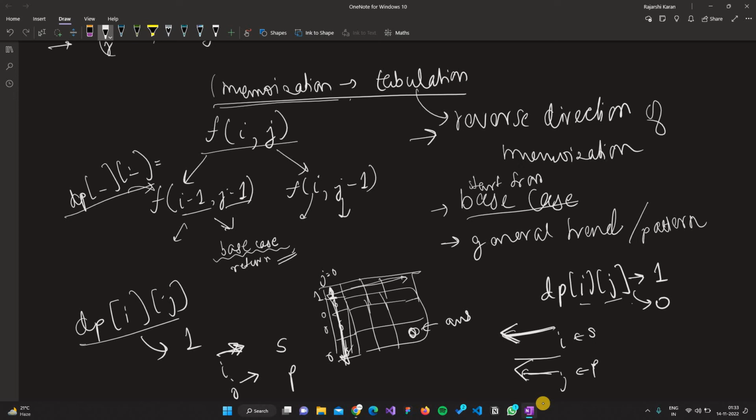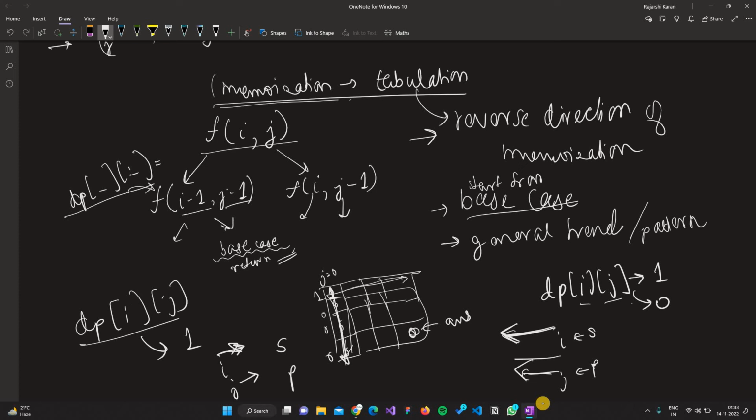In memoization, you move from the larger values and divide them into smaller parts, find the results of the smaller parts, and store them in the array for a certain set of indices. Whenever you need to calculate the larger results, you access those small results, combine them, and form the answer for the larger results.